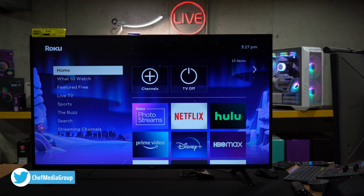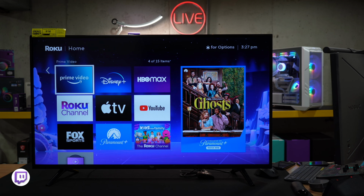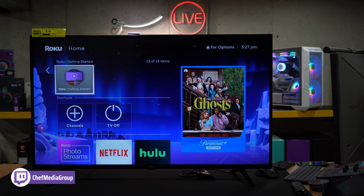You just need an email address and internet connection to get everything set up, and a mobile phone so you can do it from a phone or a computer. It's all done through a link sent to your email. Once you complete all that, you'll be at this home screen. Yours will look similar to mine. It'll be a little bit different depending on the apps that you want to have installed on your TV.